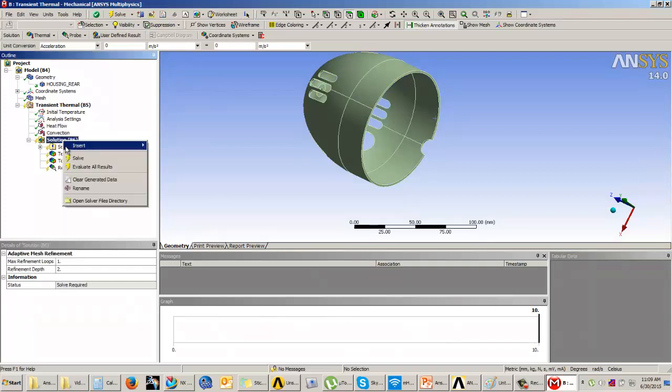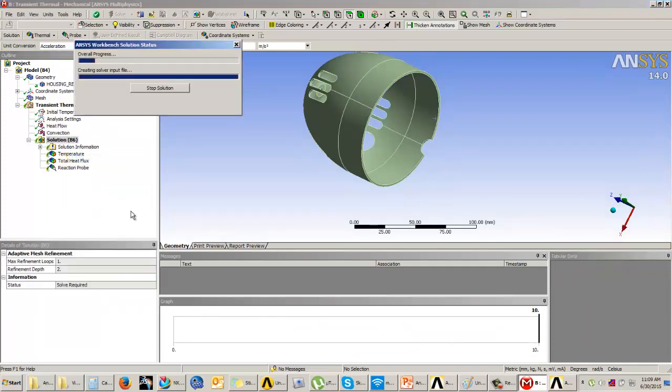And now if I solve my analysis, so previously when we saw, the maximum temperature induced was 27 degrees Celsius. Now let us see how much is the temperature.